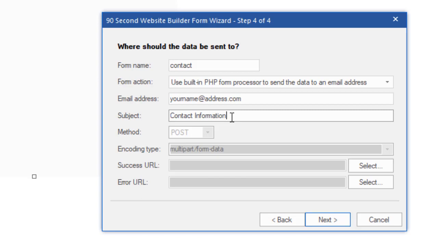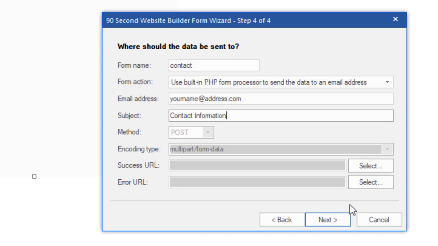The other really important part of this is the success URL. What this has to do is what the end user sees when they fill out the form and they click the Submit button. Where do you want to take them once they have successfully filled out this form? And that's what the success URL is. You would click Select and you would find a page that your user will land on, a page that you've designed specifically for them to see when they submit a form. And if they make a mistake or they fill out the form wrong, if you want to have an error page that you've designed, you can make one of those and take them to that instead.